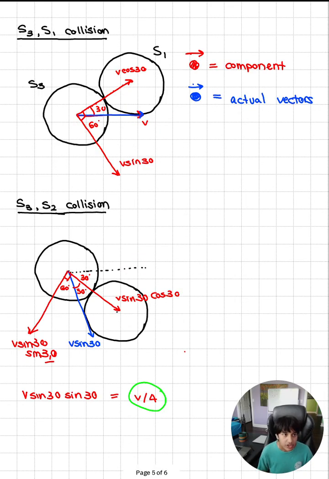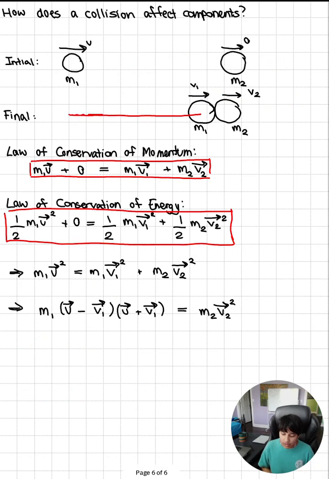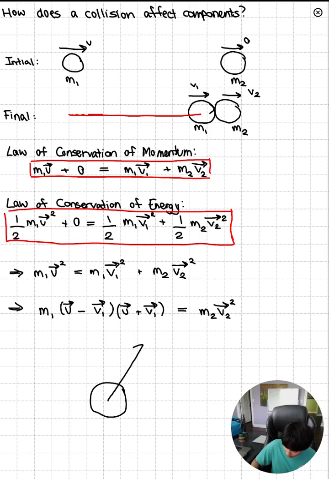Okay. So before we go into this problem, there's one really important concept that we should review. Think about it. How does a collision affect the components of the velocity? What I mean by this is, if a ball is moving diagonally and it ends up hitting another object, you might be wondering, how does the velocity of the original ball transfer to the velocity of the other ball with which it collides?